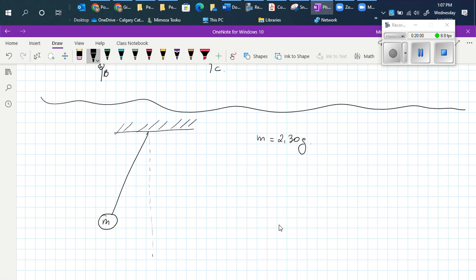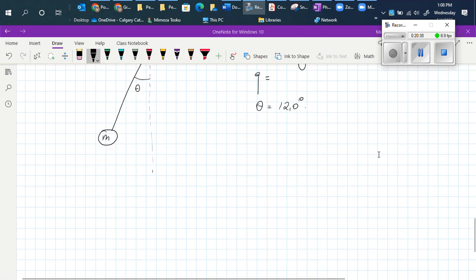It is forming as a result of an electrostatic force that is applied to this sphere. I have a charge Q that is forming with the vertical axis an angle theta of, let's say, 12 degrees. Usually the angle is a small angle, okay? What we are finding here is the magnitude of the electrostatic force.